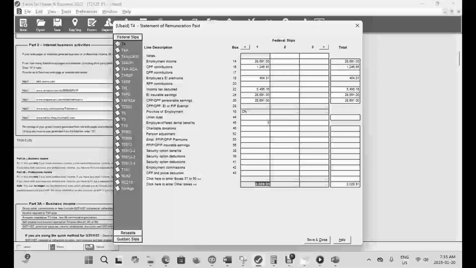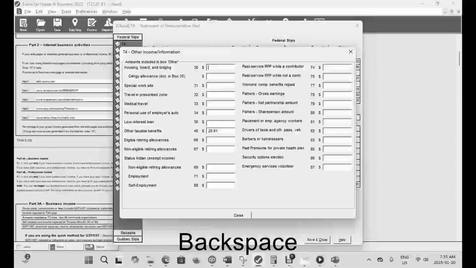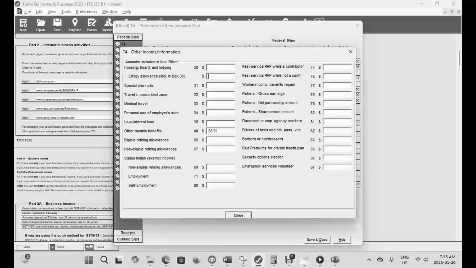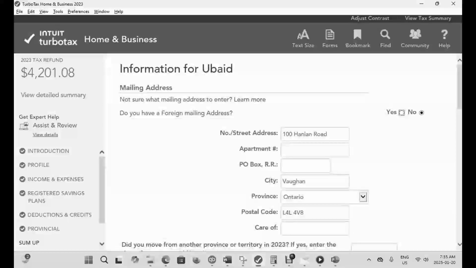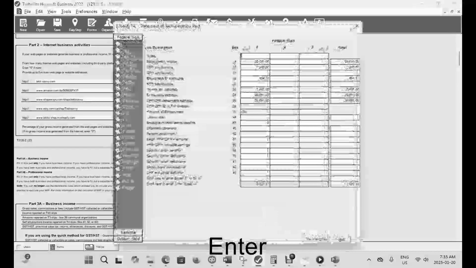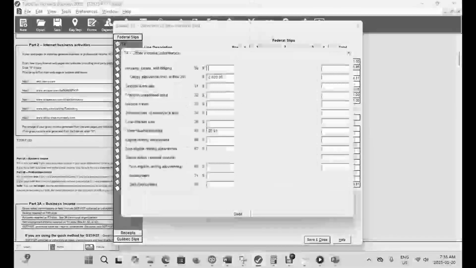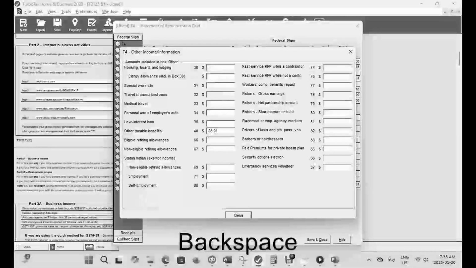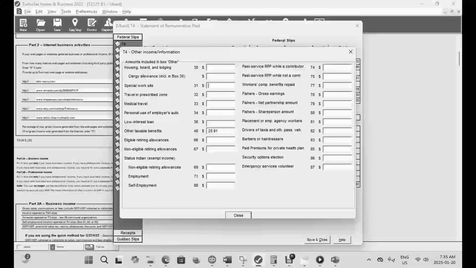Okay, so once this is done, further down you have clergy allowance, including box 30. So let's say $2,000. Okay, no impact on your tax refund whatsoever. Okay, special work site.